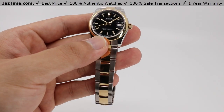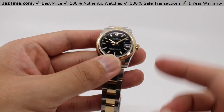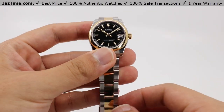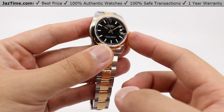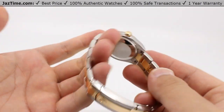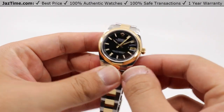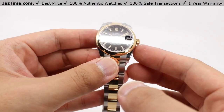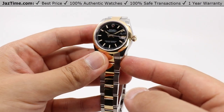Today we'll be talking about the Rolex Datejust 31 made of steel with a black dial, index hour markers, and a dome bezel all on an oyster bracelet. Reference number 178243. This is now a discontinued model as of the making of this video, replaced by the 278243 models, which have the same look and form factors. Basically everything is the same, except the movement is a bit different. As this is a discontinued model, you cannot find this through a typical Rolex boutique, but you can have this watch or any of its other variations through us at Jaztime.com.